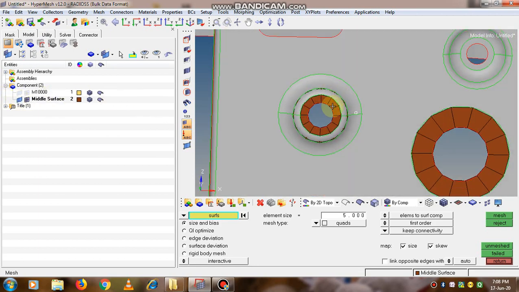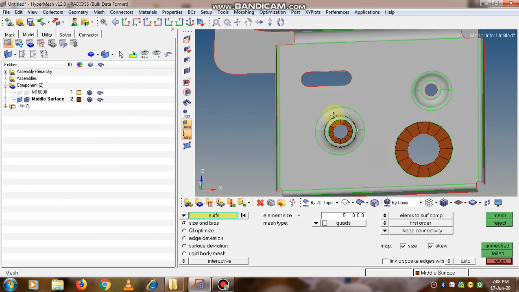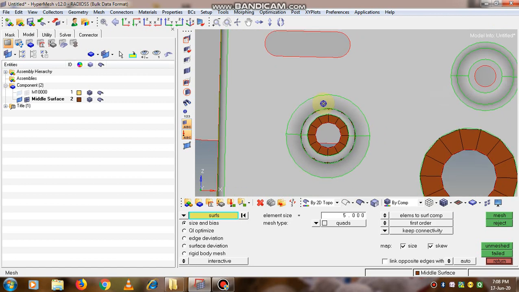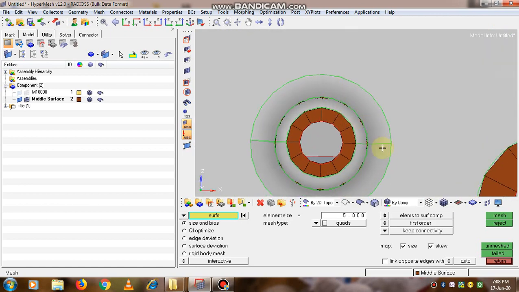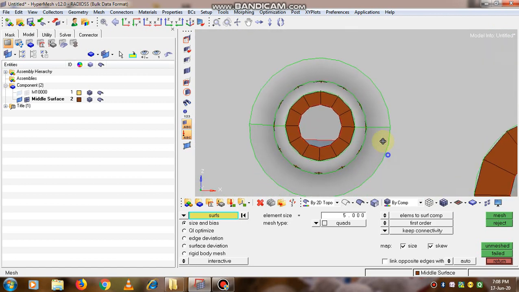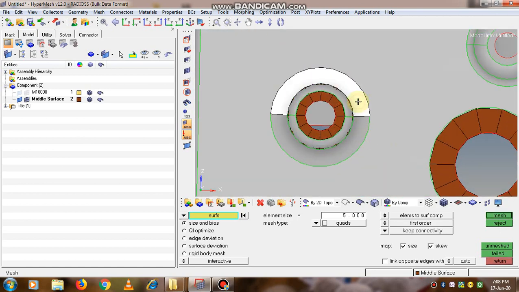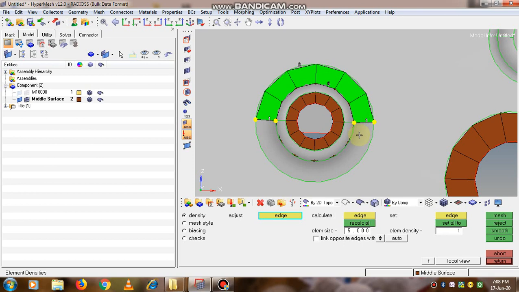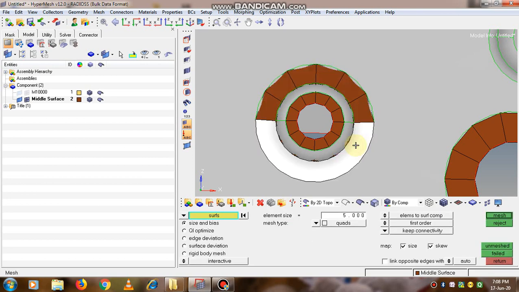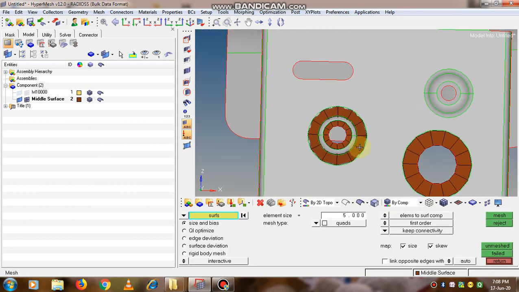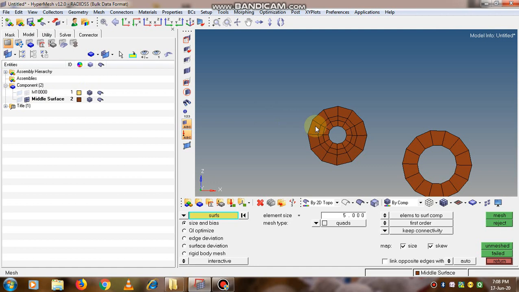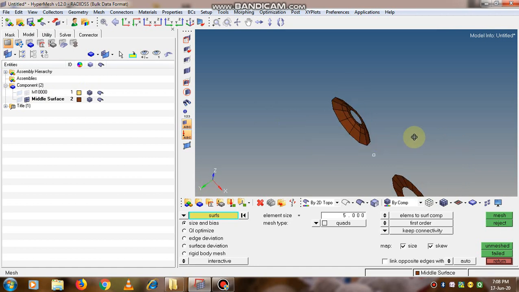We can then align them to the profile as well. So see, if we switch off this model, the elements will be visible in this way.